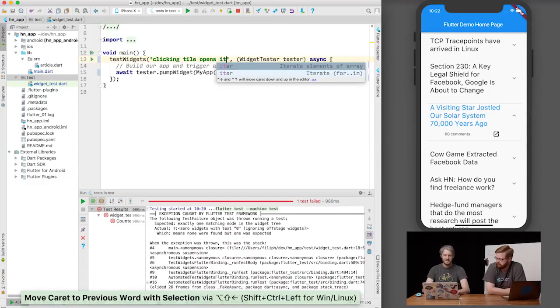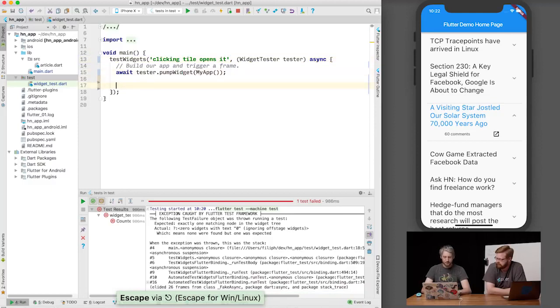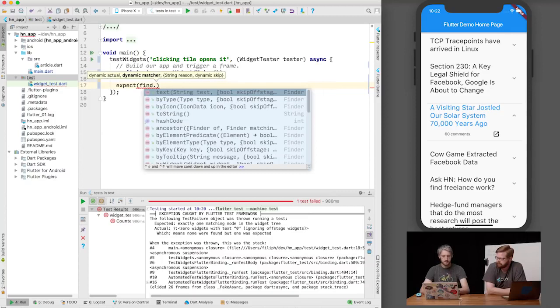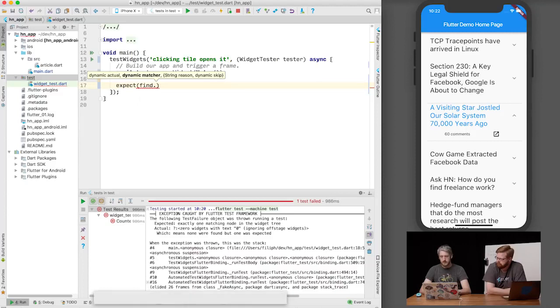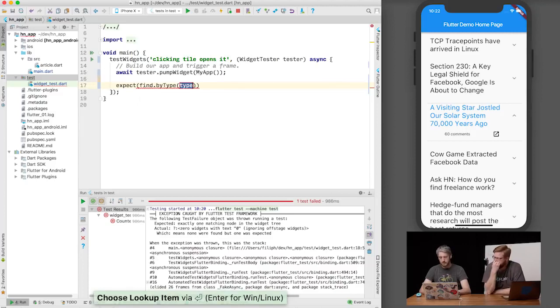This is actually good for me as well. So it's all asynchronous, obviously. So first let's expect that you get this nice object that lets you find things. So find by type, and that's going to be an expansion tile.